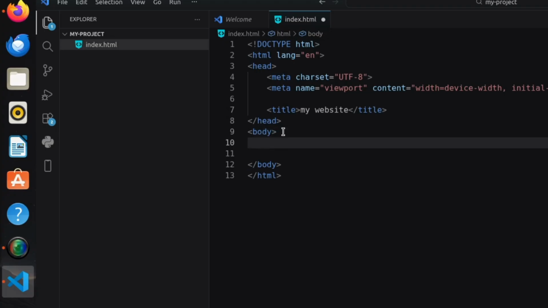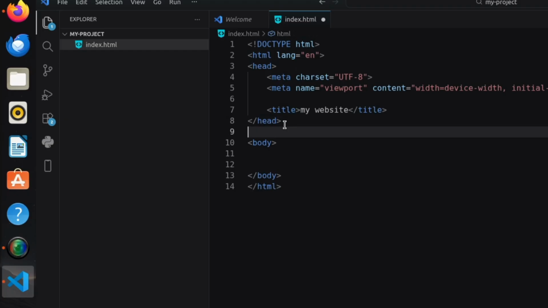The next thing we are going to do, if you look closely, after this head, we have something called the body. Now the body is used to write the main parts of your website, like the main content of your HTML website. This is where you write it on. So we are going to do something. Remember some of the tags that we learned earlier.